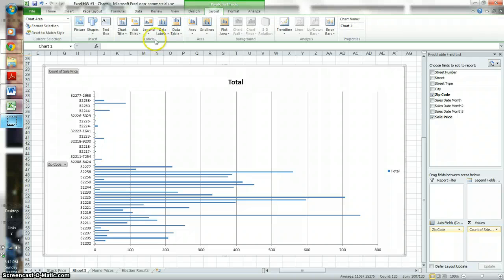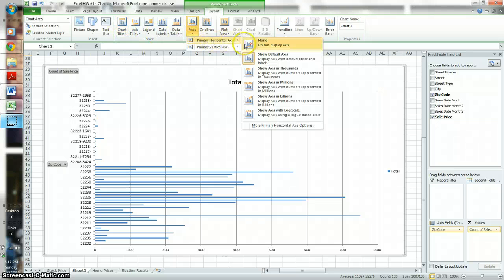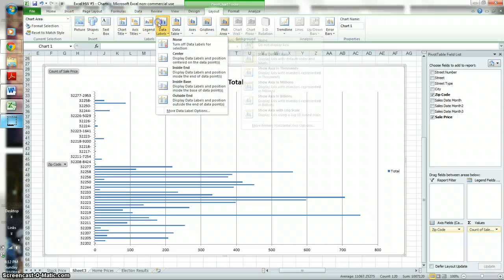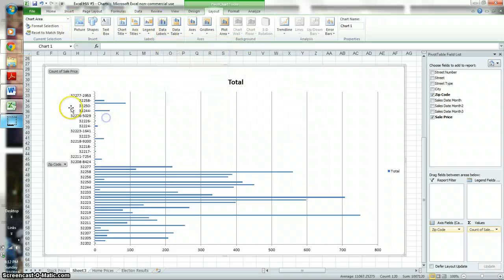But now I'm going to figure out how to put the zip codes on the x-axis.